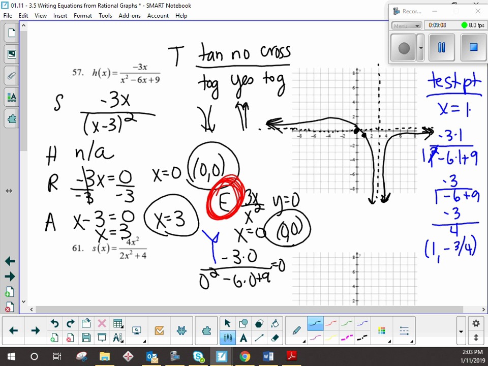All right. And the reason why we're not doing these bottom two problems is if you were to set the denominator equal to 0 and solve, you'd get imaginary numbers, and that does funky things that we're not going to talk about.